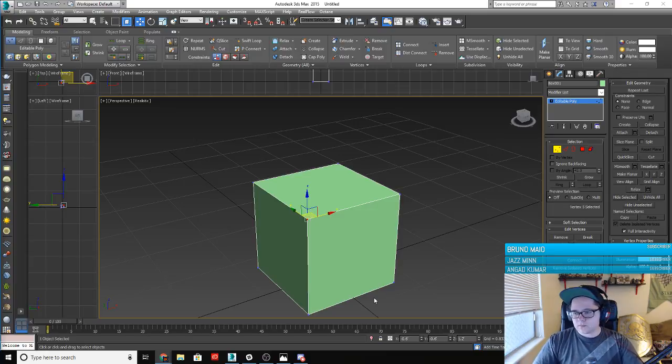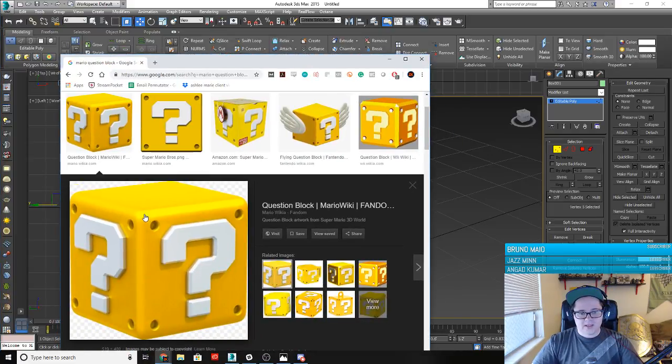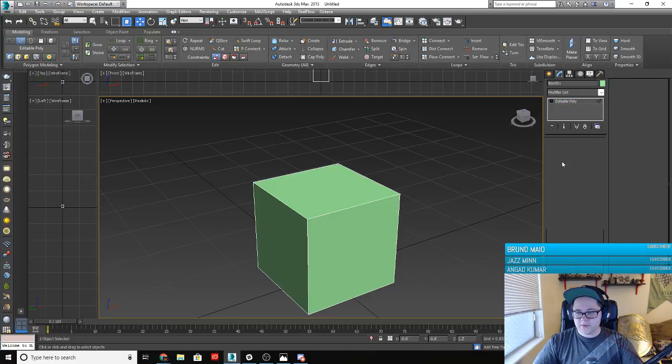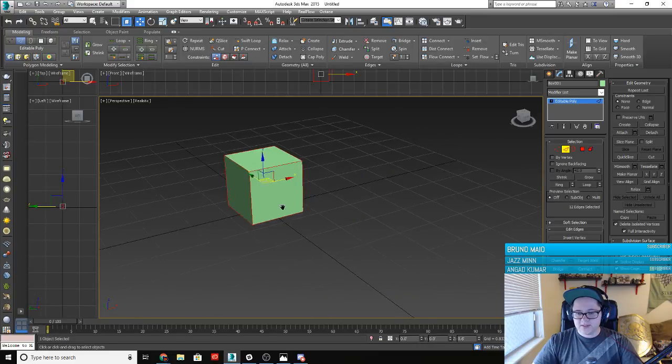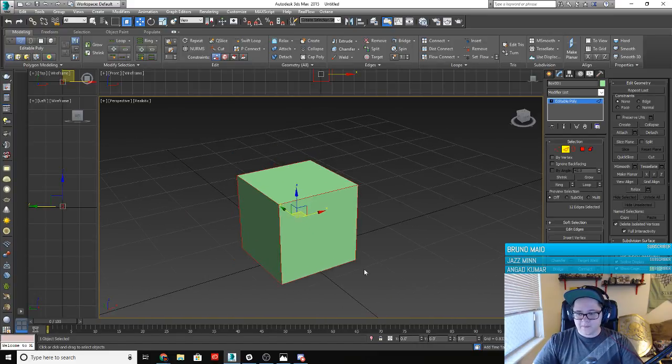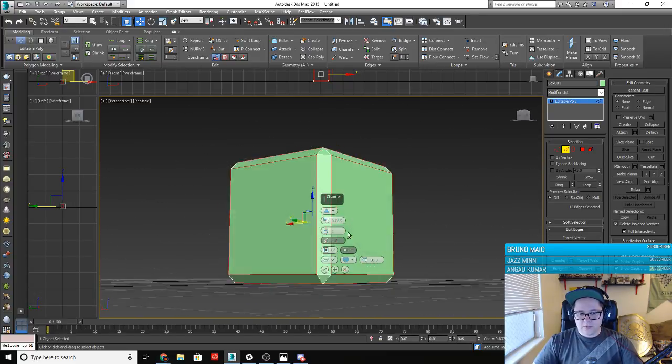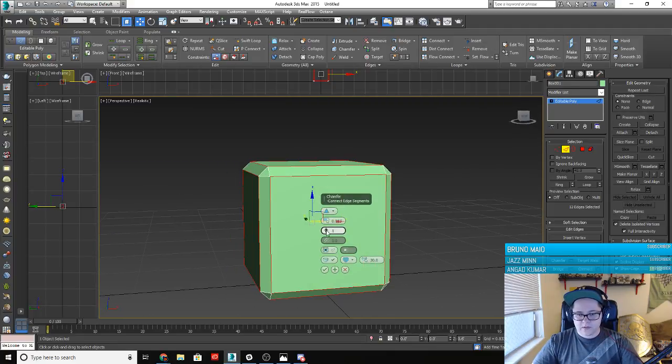Okay. So first thing I noticed when I was looking at those question mark blocks is that it had a beveled edge, or in this case what is known as a chamfer in 3D. So we'll add a chamfer to our edges first. What I'm going to do is do the edge selection tool. I'm going to select all the edges in it, and I'm going to push chamfer over here on the edge select button. And we're just going to manipulate this until I like it.